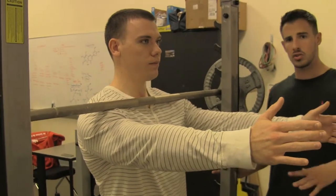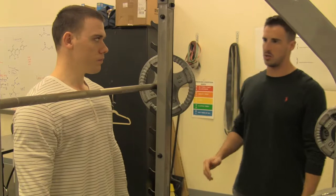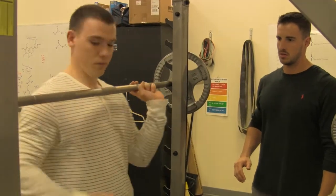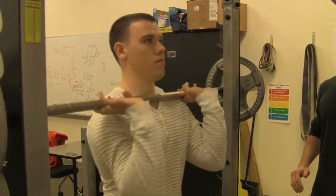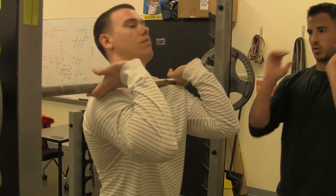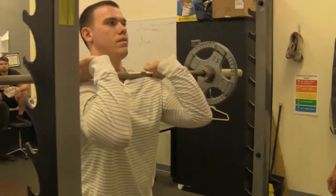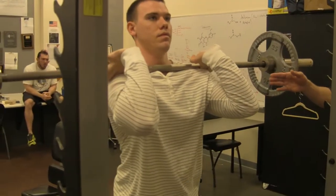So there's a few different setup positions for the front squat. Matt's going to show us the first one, the rack position. So the fingers come underneath the bar and the elbows come up to about shoulder height, supporting the bar on the shoulders. So you can see how the bar just sits there.